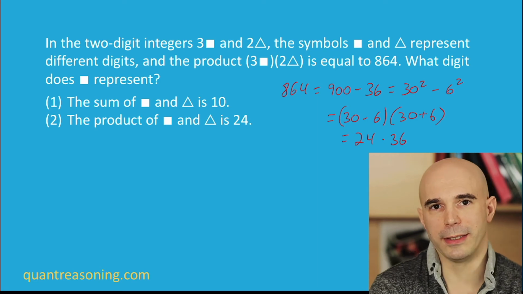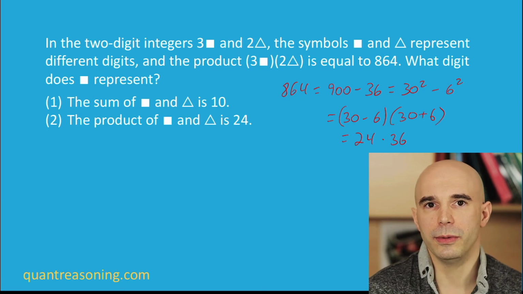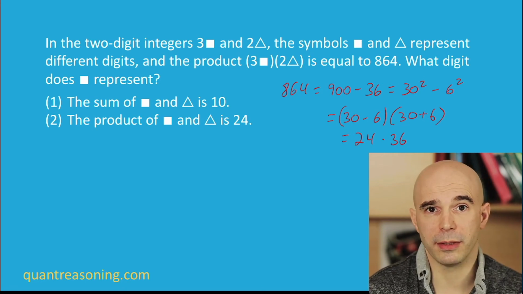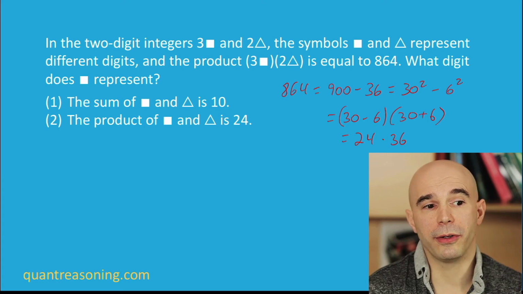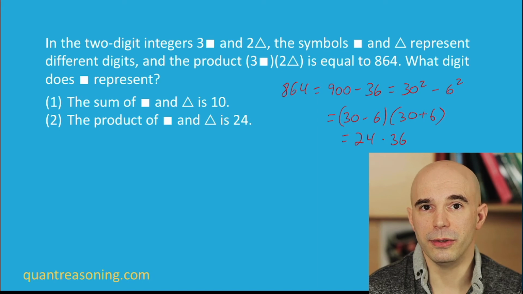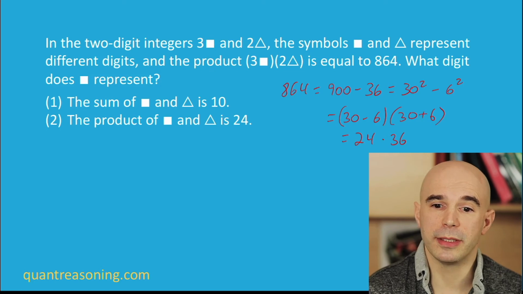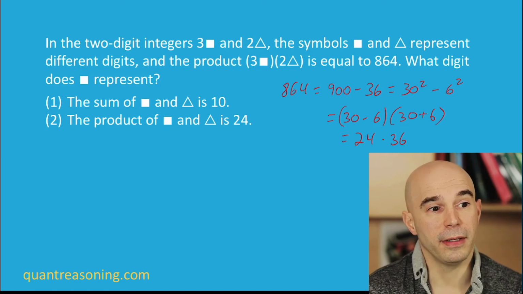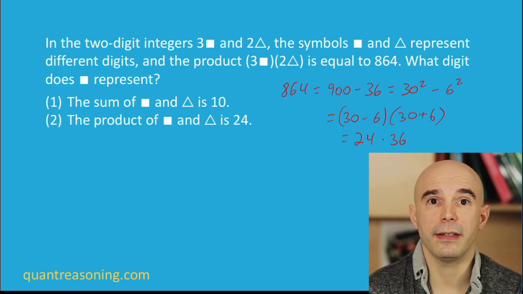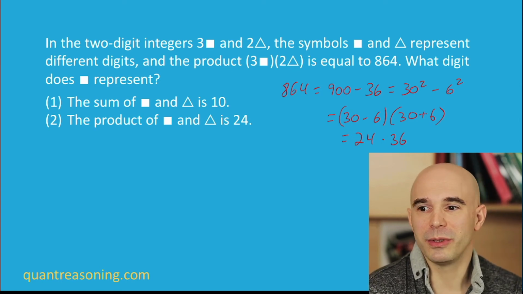Now it's not surprising that we were able to factor down the number to some number in the 20s multiplied by some number in the 30s. We already knew from the question stem that that's possible. The big question mark, though, is there another way to break down 864 into 2 factors such that one of them is in the 20s and the other is in the 30s. In fact, we should be able to say that, yes, there must be at least one more way, because otherwise we don't need statements.